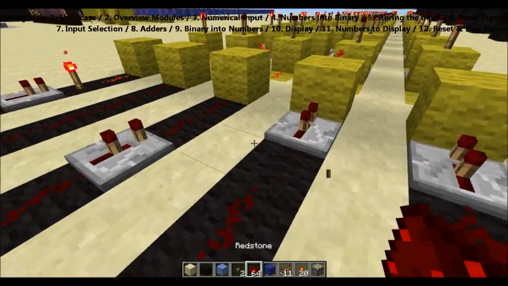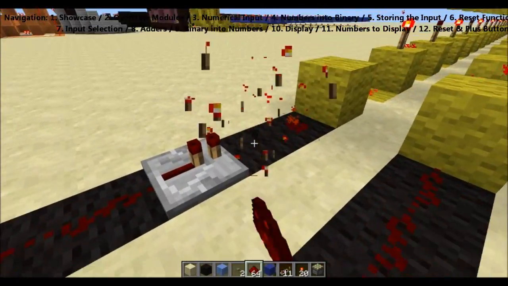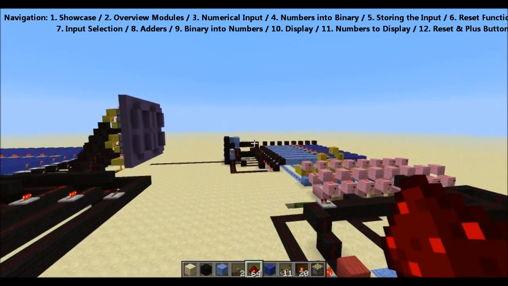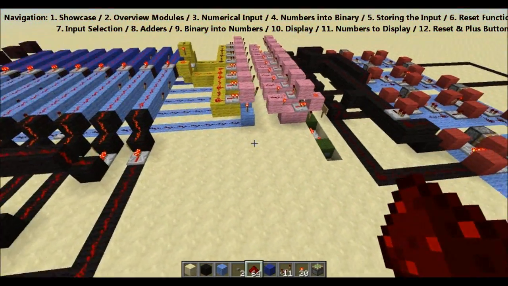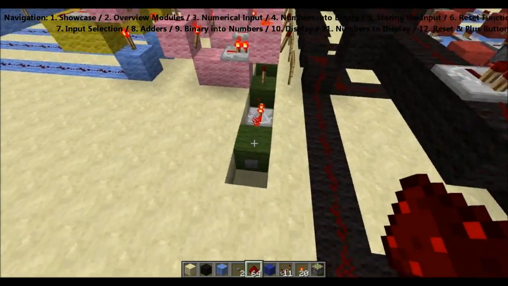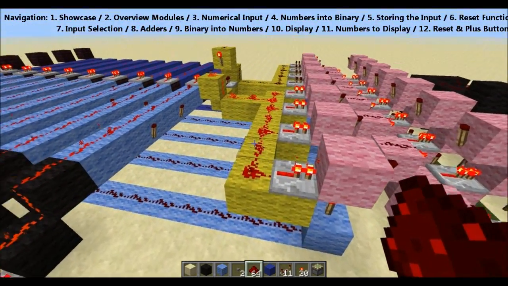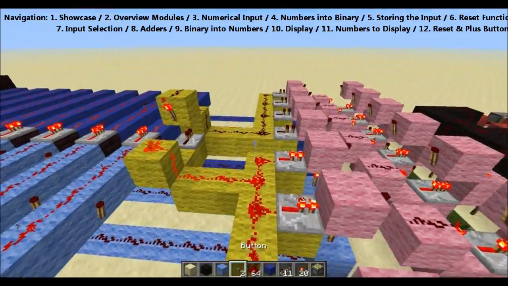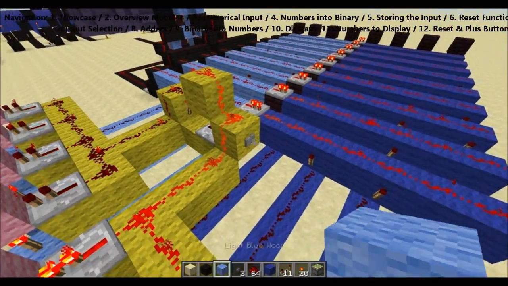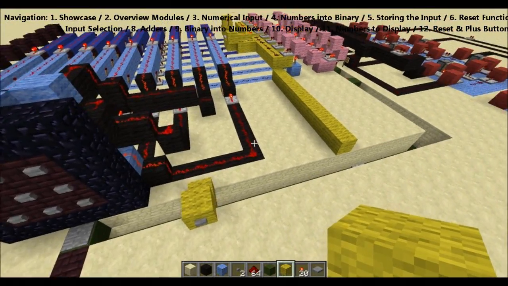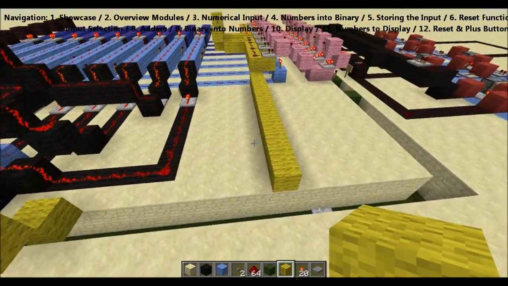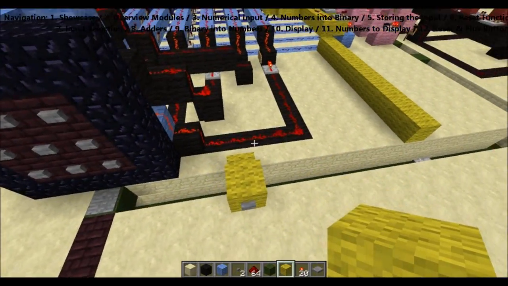Perfect. So now we only need to hook up some buttons in order to make the calculations work, and we need to hook them up to this reset switch as well as to this AND gate right here, which normally should be in this position. Depending on your layout, it might be more or less difficult to hook it up. In my case, it's pretty straightforward.